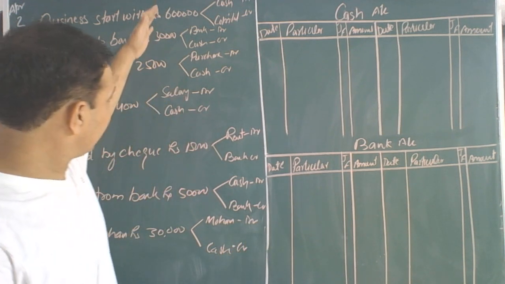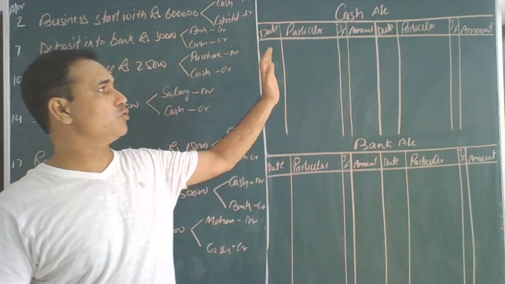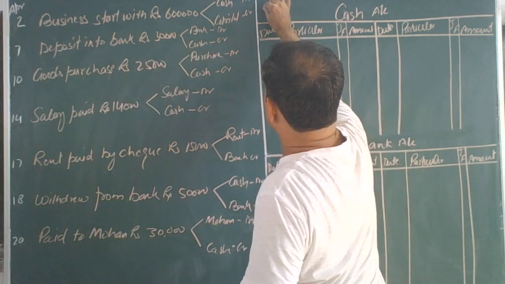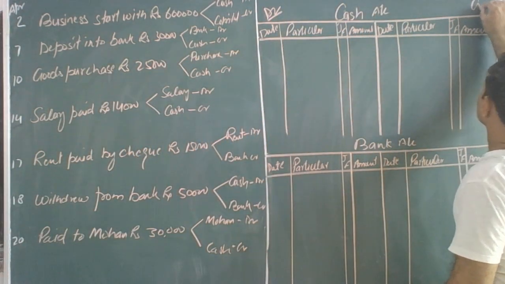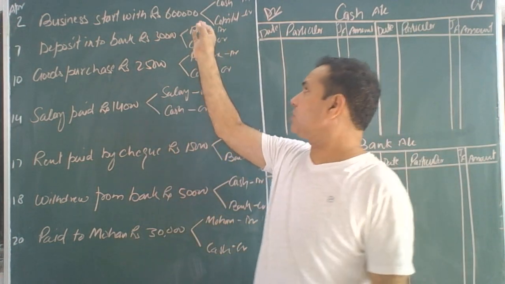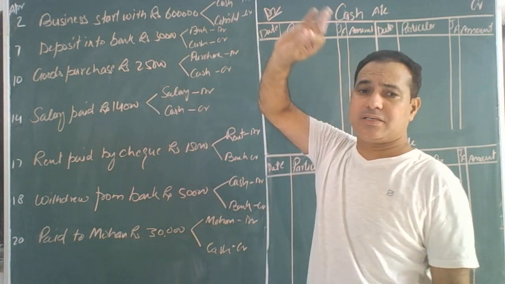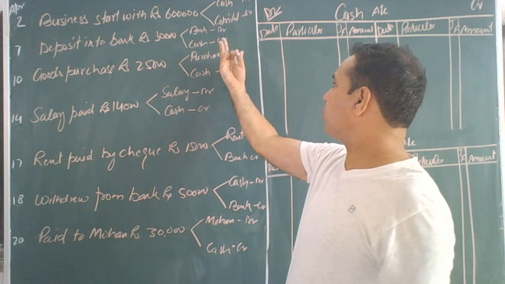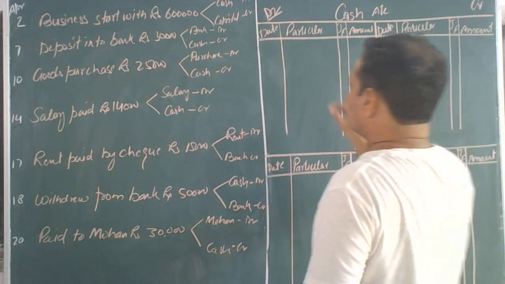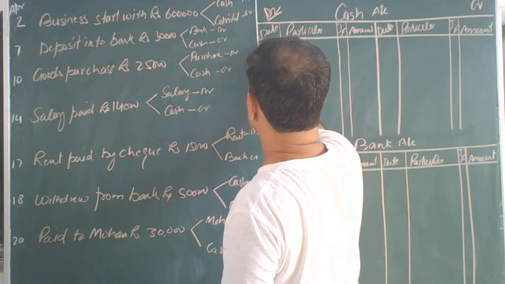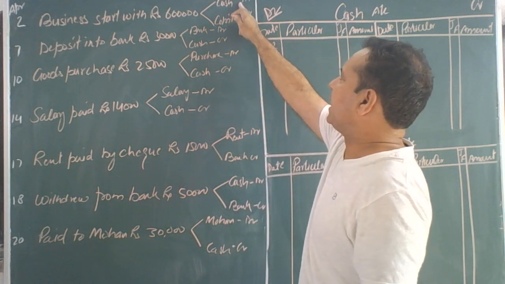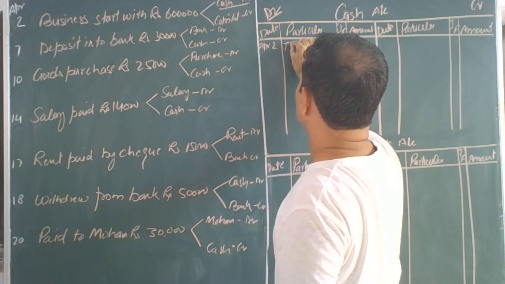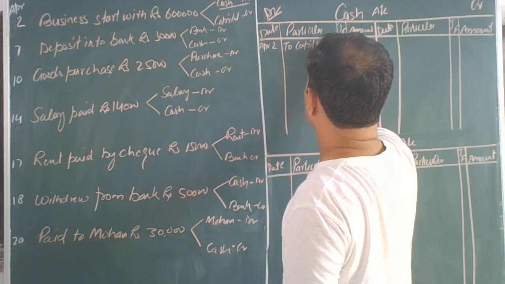So with the help of these accounts, I will try to make two ledgers, cash and bank. This is debit side and this is credit side. In the first transaction, cash account is debited, so the transaction goes to the debit side of cash, with the name of the opposite account. So date is April 2nd. In the debit side of cash account, we will write the name of capital, to capital account.